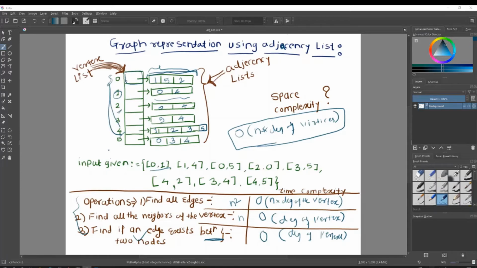This array is a simple array, but for every vertex we are storing the neighbors of that particular vertex in a list. Adjacent means neighboring vertices. As we are storing all the neighbors for that vertex here, that's the reason we call it an adjacency list.